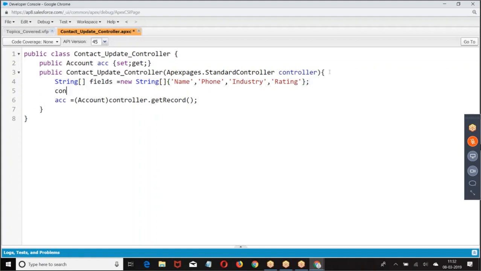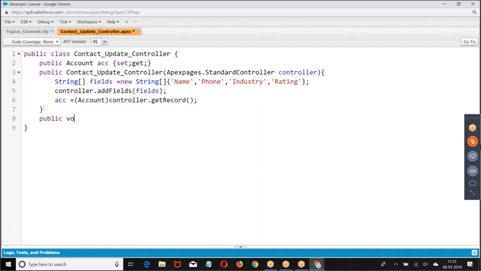When you say new button, only the record ID will come. Then we give controller.addFields. Apart from the ID of the record, if you want any other data, we need to say controller.addFields. Then let us take the next one.